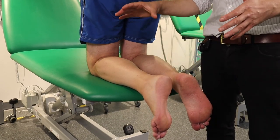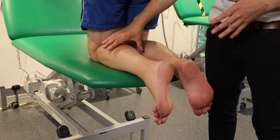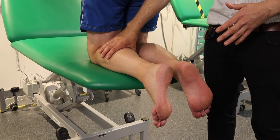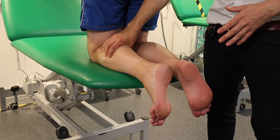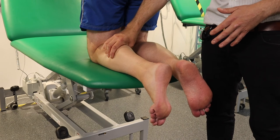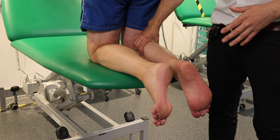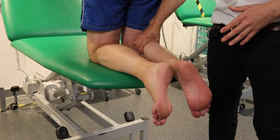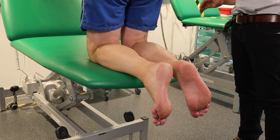There's a test to check the integrity of the gastrocnemius and Achilles tendon complex, and that is by squeezing the calf muscle. Bear with me a second, Mark. And we should see a plantar flexion of the foot, and we do. And we'll do the same on the opposite side. Thank you very much, Mark, if you can safely get down for me. And that concludes the examination of the foot and ankle.